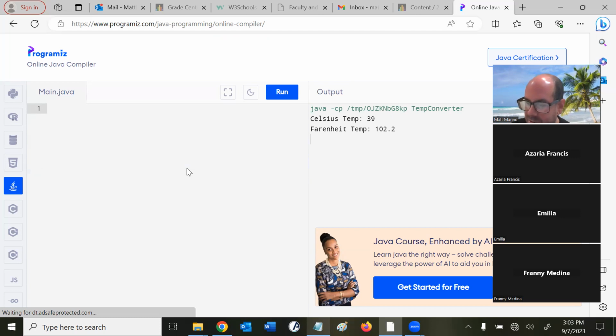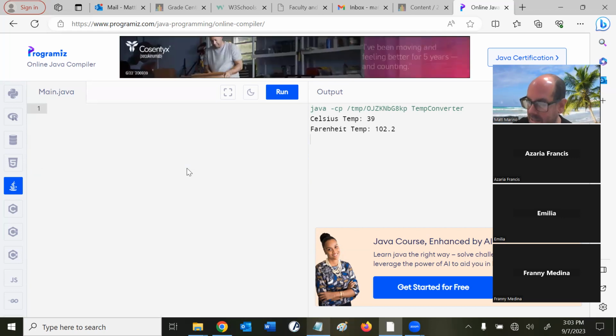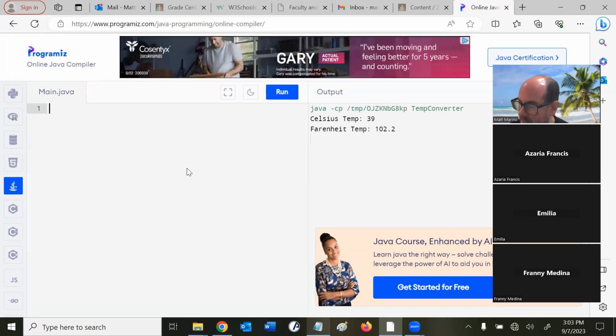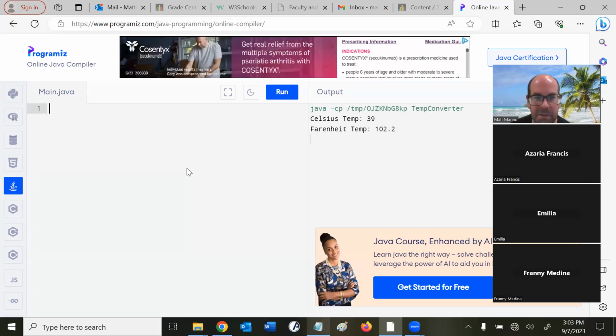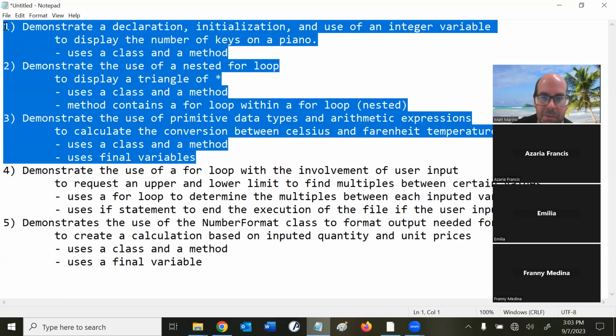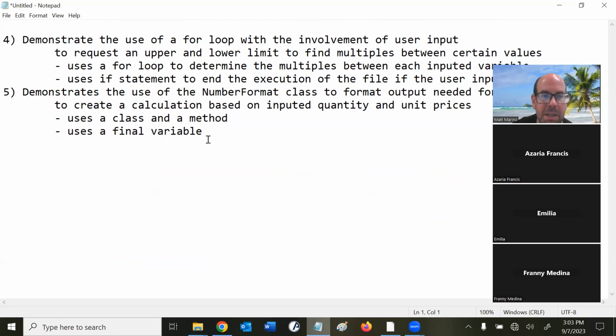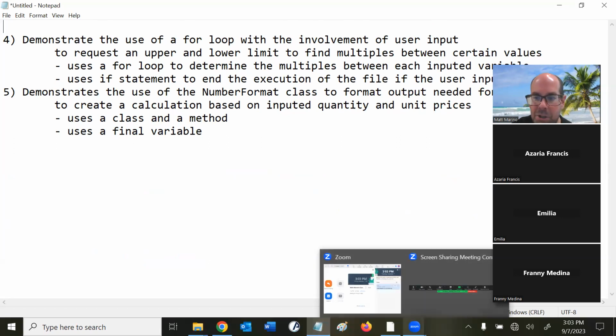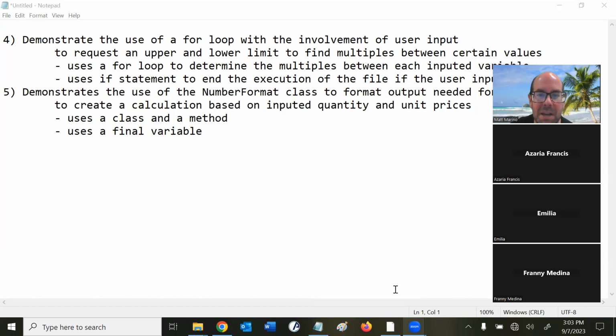Okay, I'm going to try to get in this last. Actually, we have 2 left. So I'll ask all of you, do you guys want me to just record those 2 other ones I had set as examples for today? Demonstrate the use of a for loop with the involvement of user input, and demonstrate the use of a number format class, and just take questions here for the last 7 minutes before Zoom boots us out.